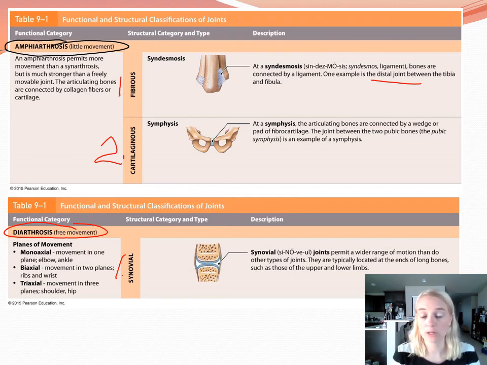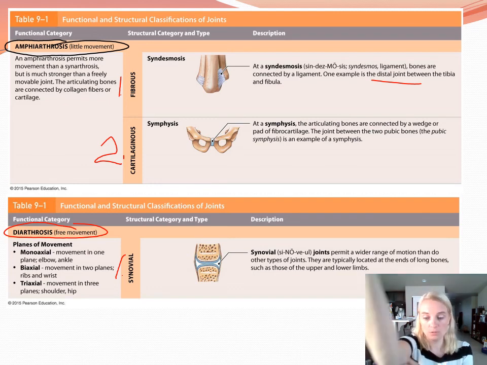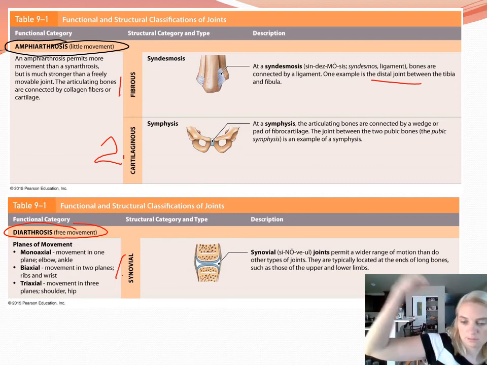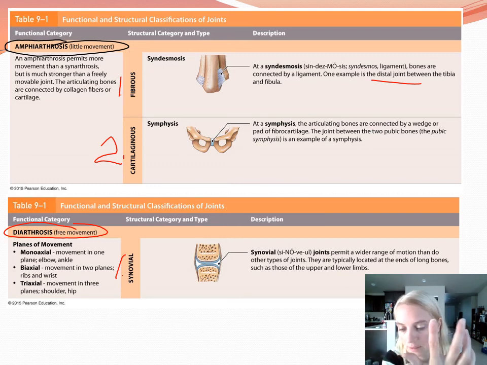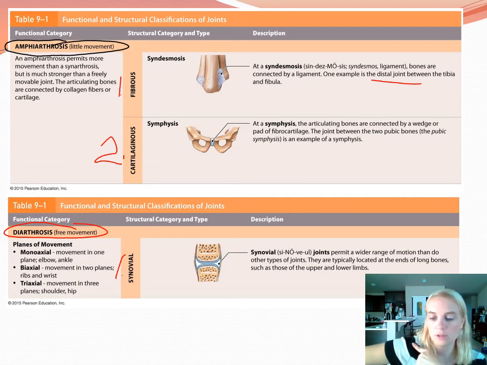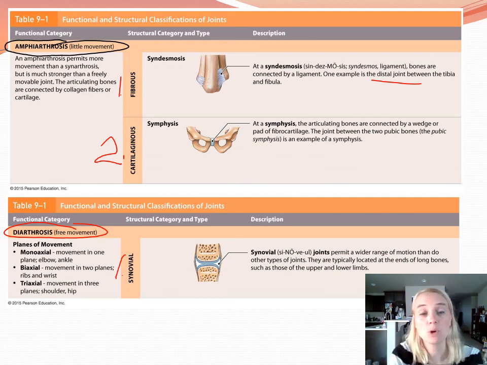All the other joints are either no axis at all because they're synarthroses, or monaxial, like your elbow, one plane here. Biaxial, like your fingers, one plane here, one plane here. Or triaxial, like your shoulder: we can rotate, we can move anterior, posterior, and we can move laterally. And there are going to be words for all of these movements. That's going to be in another video.